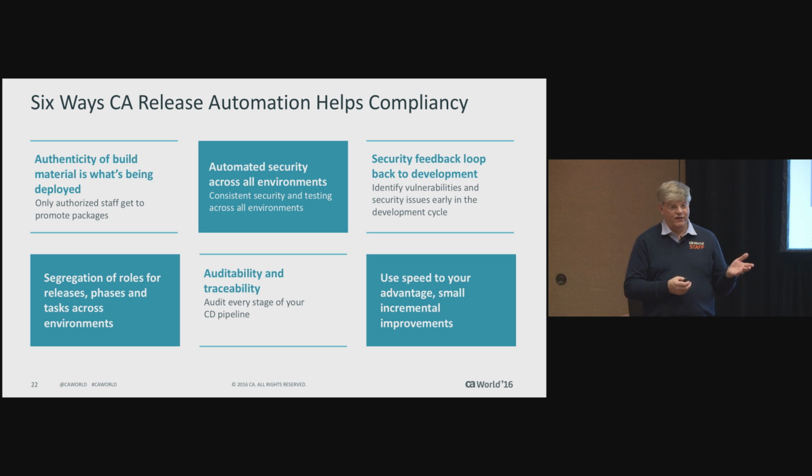Automating this security and testing across all your environments. As you move through the phases, you can automate your testing to make sure that in QA and UAT, you run the security tests, you do the penetration tests automatically. Now, there may be times where you have to do a manual test. And again, CDE can be used to include a manual step. So you stop the release, and then you do a manual step.